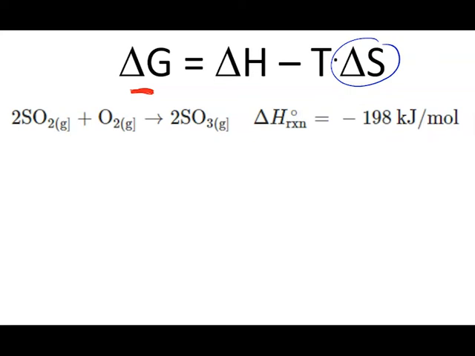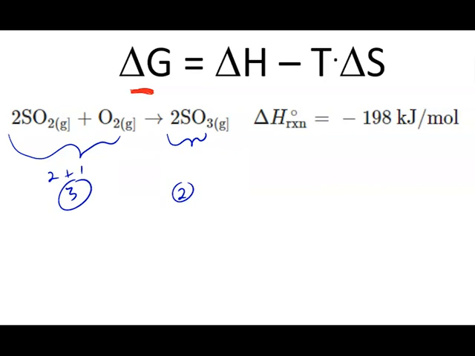So let's first of all look at the phases. Phases often dictate it, but these are all the same phase. They're all gases, and therefore things that are the same can't cause differences. So since they're all gases, the phase has nothing to do with the change in entropy. But if you look at the left side, we have 2 plus 1, that's 3 moles. And you look on the right side, we have 2 moles. That means that you have fewer particles. And if you did last minus first, you get 2 minus 3. That equals a negative value.